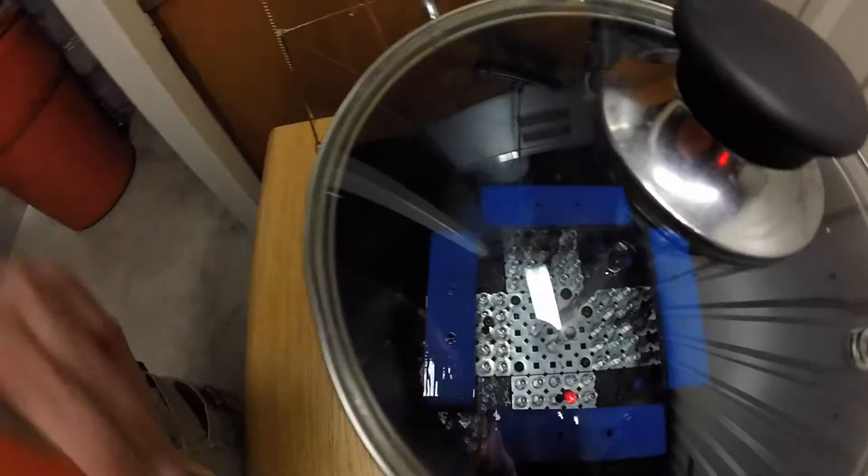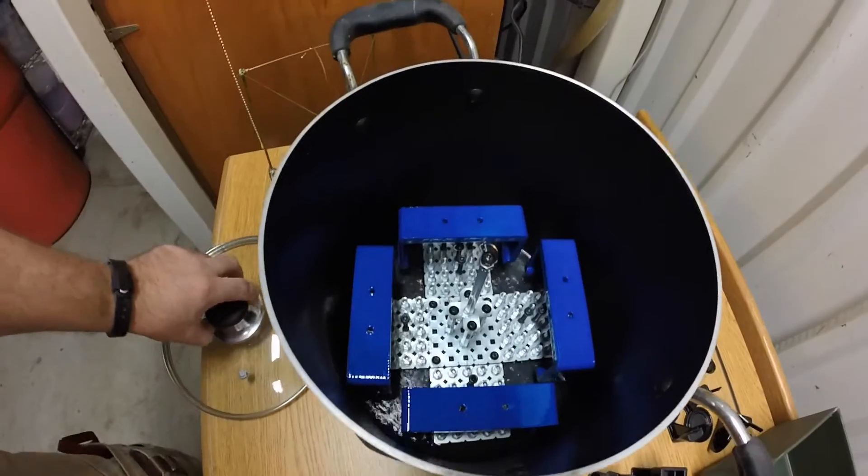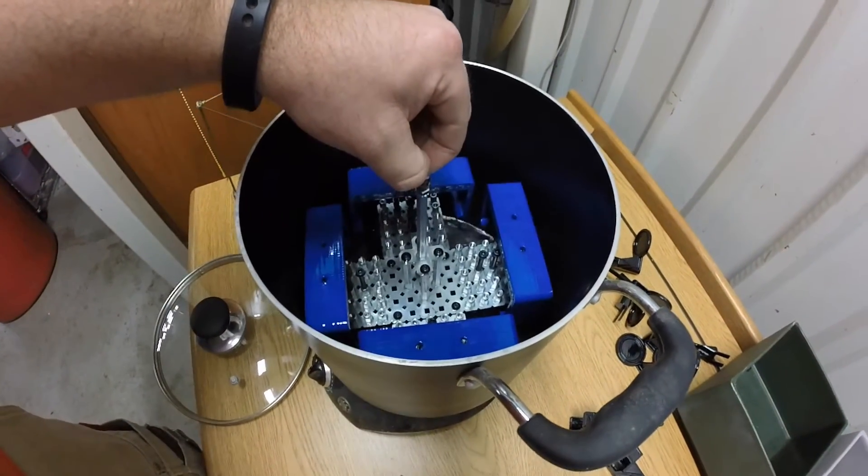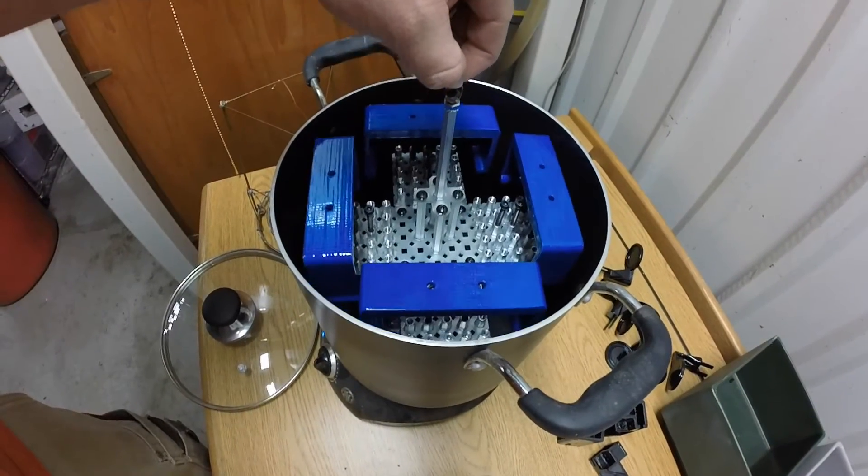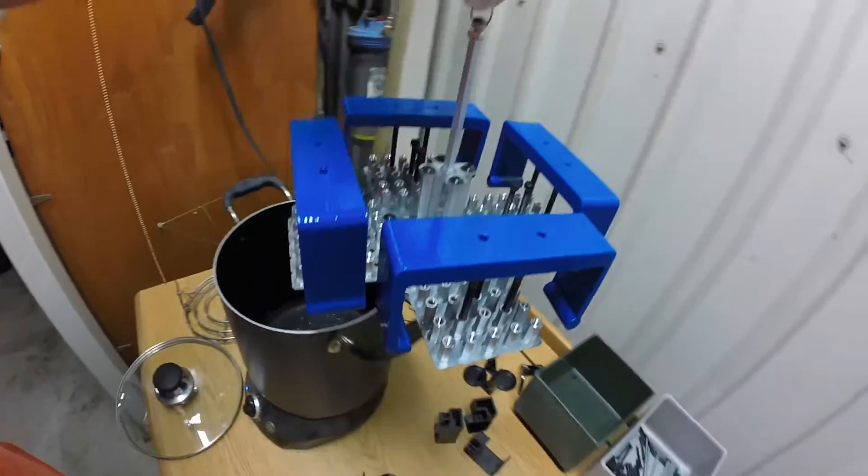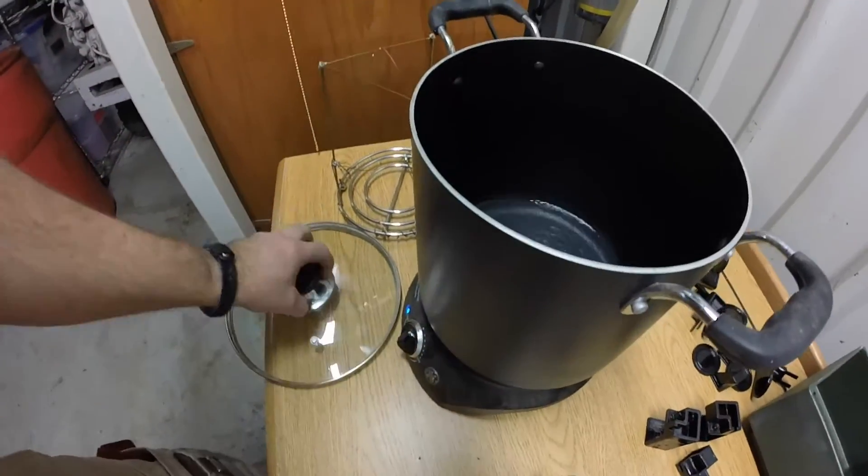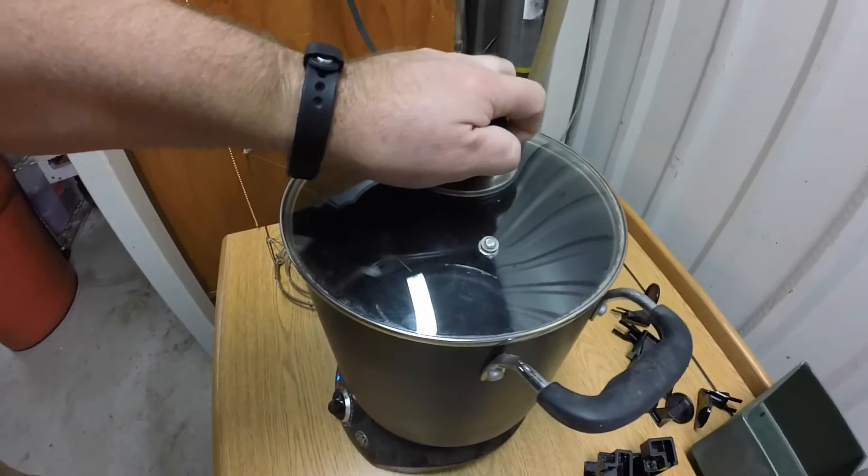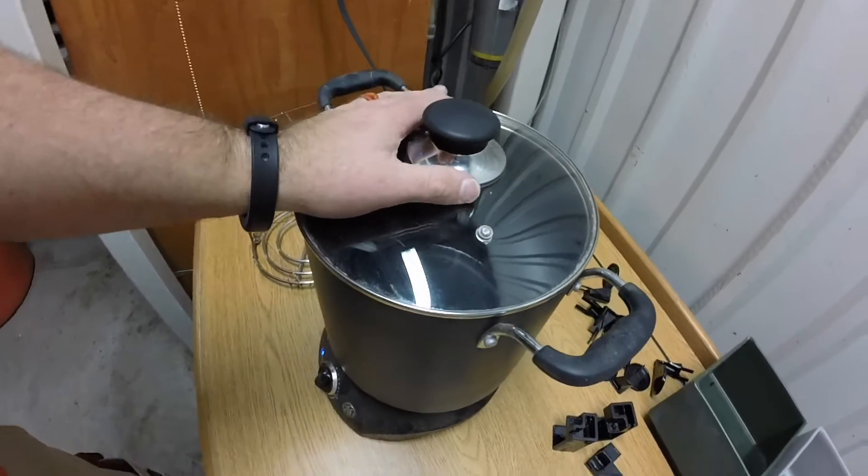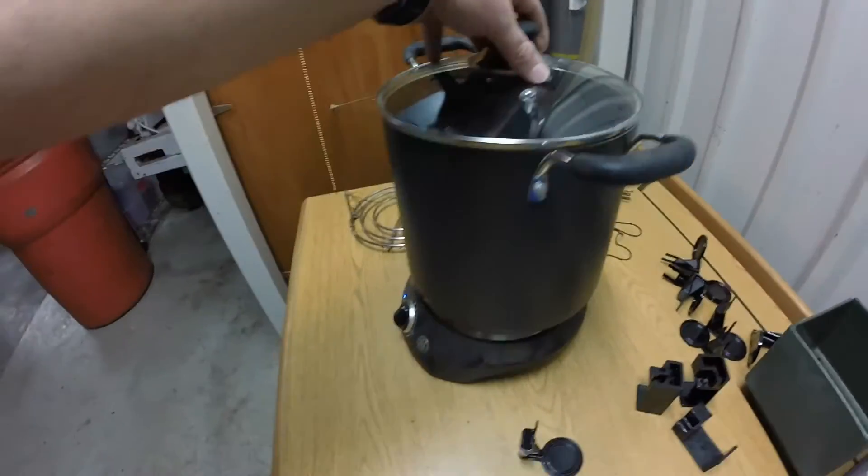And that's it. Pull it out. Try not to touch the sides of the pot because it'll scrape up the parts there. Shut this thing off. Now if you're doing this a lot and you put that lid on there, that acetone will stay in this pot for three or four days without any trouble. You have to add a little bit here and there, but you won't lose the majority of your acetone.